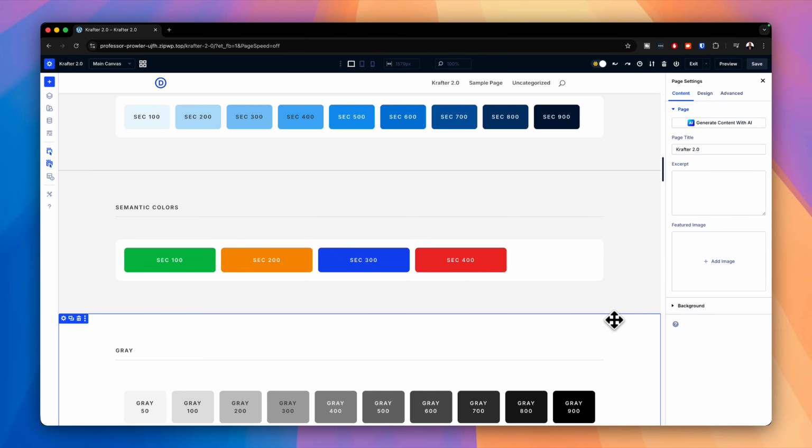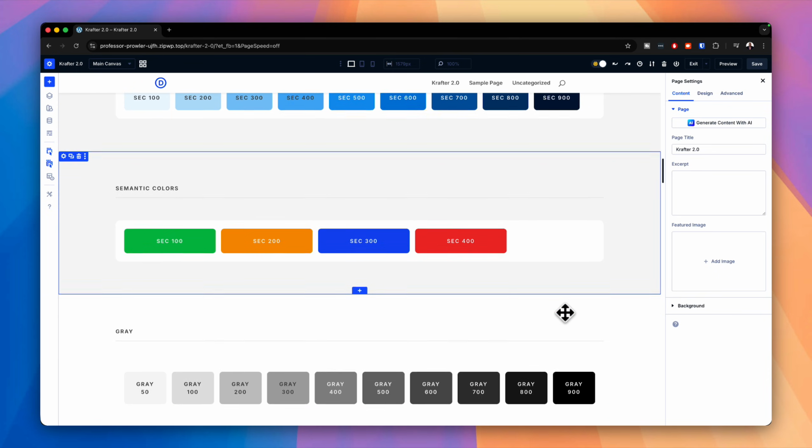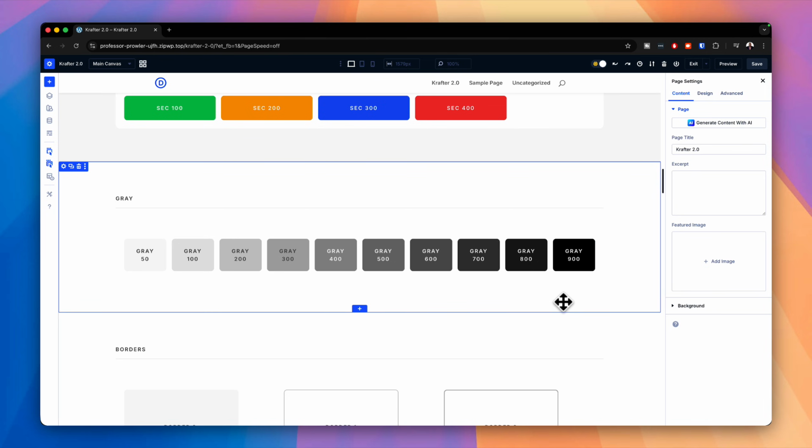So here we've added semantic colors. In any design, you want to showcase whether there's an error message or there's a success message. And these now are colors which are part of the design system, which makes it easier for your website to be easy to navigate. Further down here, our grayscale is now made up of HSL colors, which makes it easier to maintain and easier to manage.